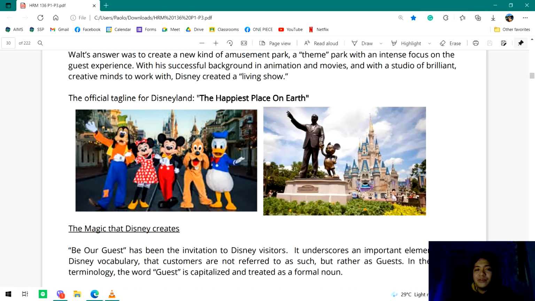Basically, 'di ba, from that specific quotation pa lang, be our guest, you are welcoming your customers and you're treating them not just as sources of income, not just a one-way transaction of paying for a service or paying for a product. You are trying to make your customers feel at home, make them special. You make them feel that they are special. Yon. And how so? How will you do that? By inviting them to be your guests.